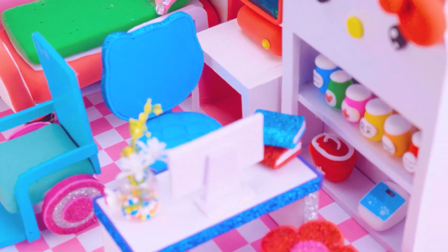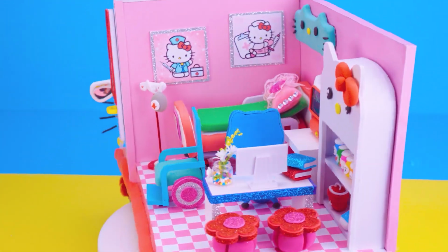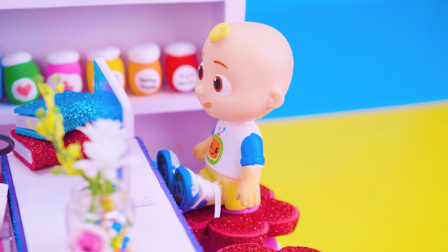Hello, I'm Kitty. Welcome to DA House. Today, I will show you how to build a miniature Kitty ambulance with great Dr. Hello Kitty who will take care of you. Hope you like it.